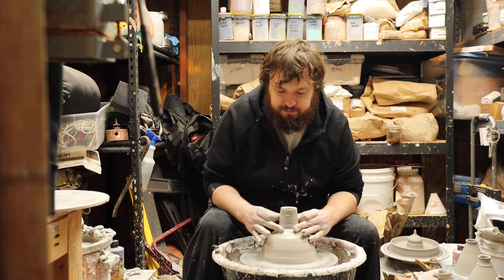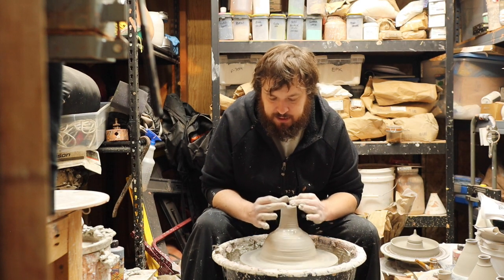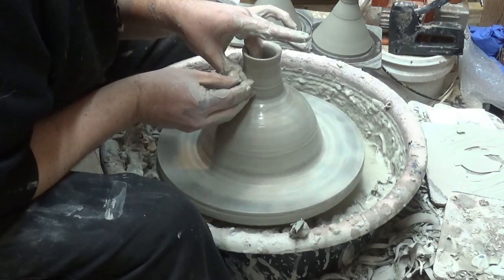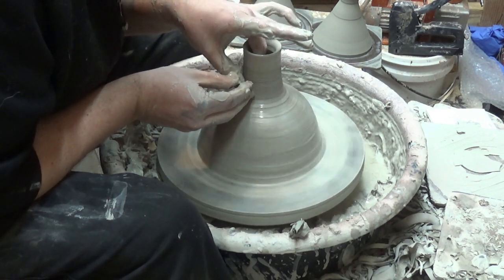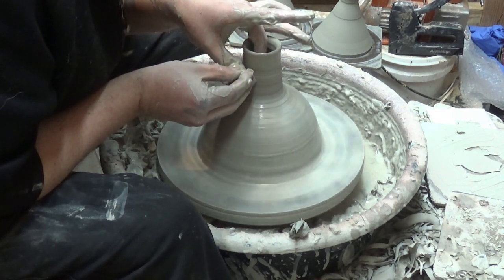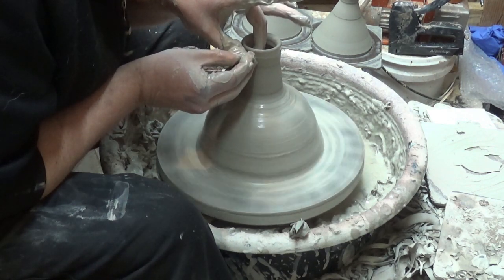So just pulling a really tall, thin cylinder. Get this bottom part thin first, because I won't be able to reach down into it afterwards.